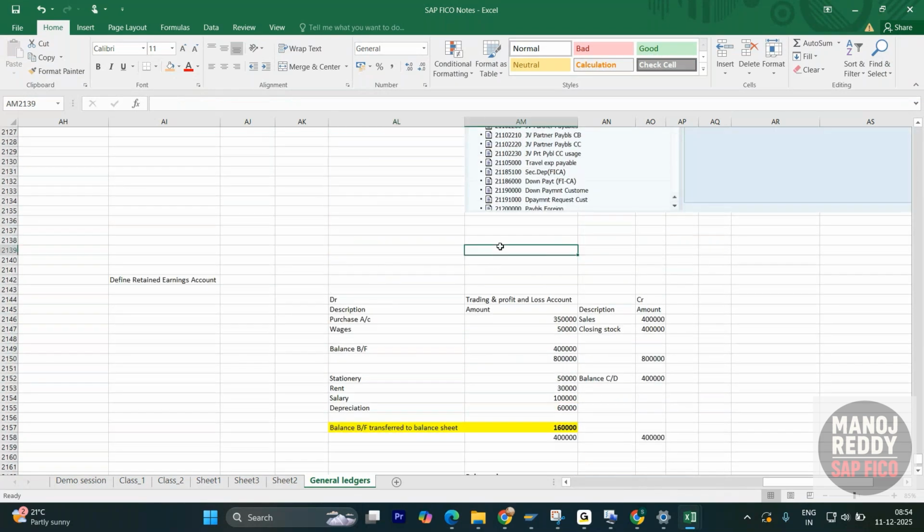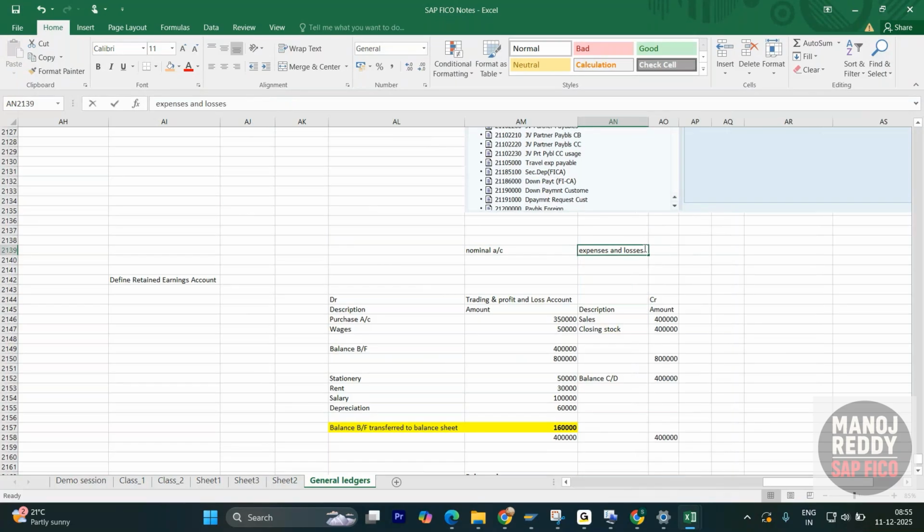So let's take an example. You have nominal accounts, which is all the expenses and losses, which is nothing but P&L account.